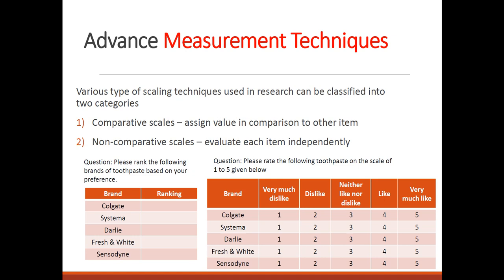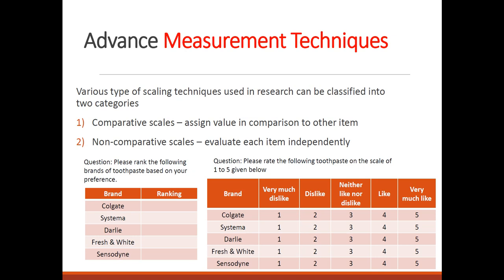So in this one, the number 2 table, you can see that I want to rate my preference based on each brand, but it has nothing to do with the other brands. So when I rate Colgate, I can put anything that I want. I can put like to all, because this is not a comparison. I just want to know whether they like this product or not. That's it.